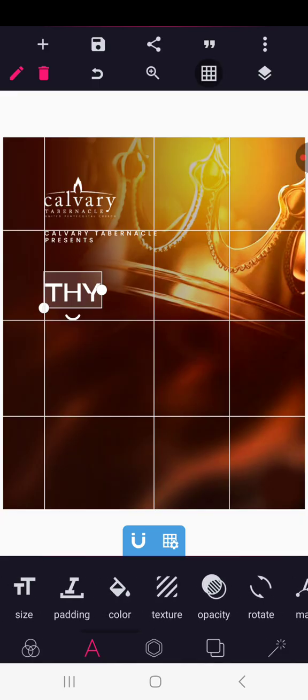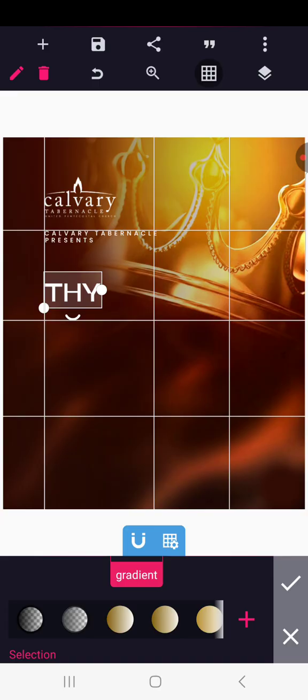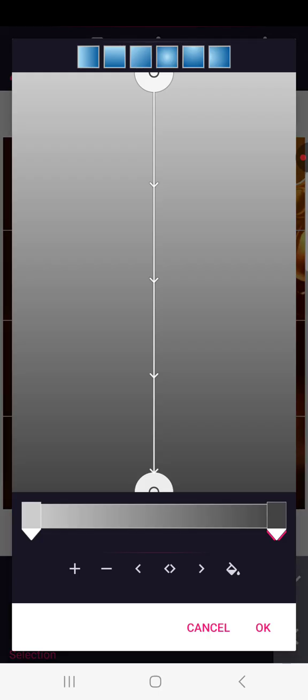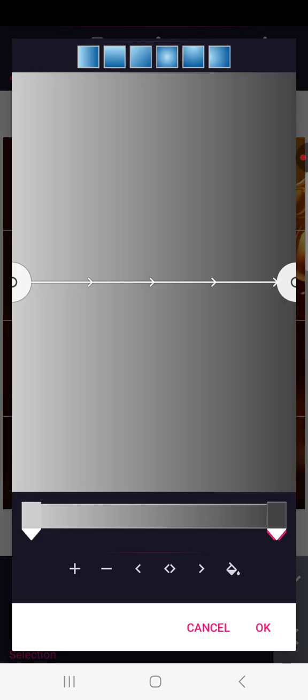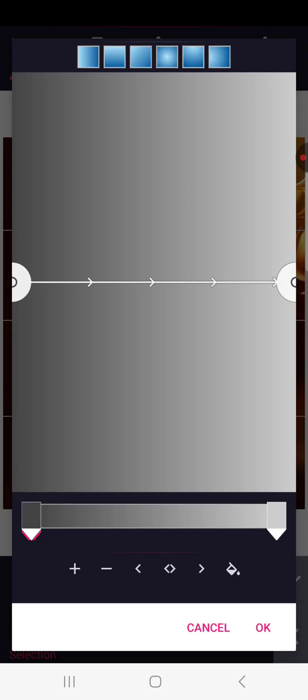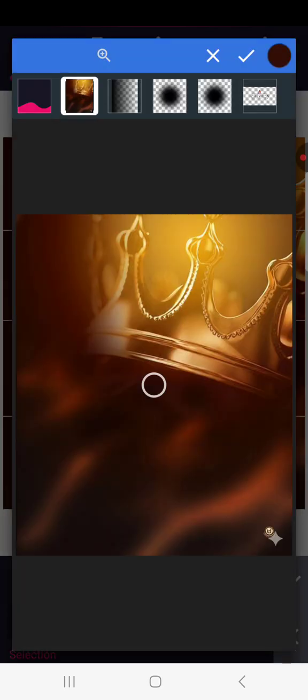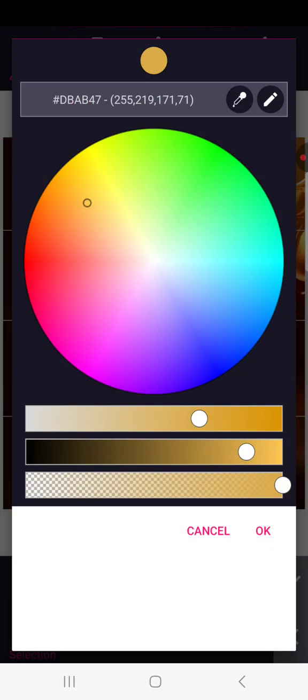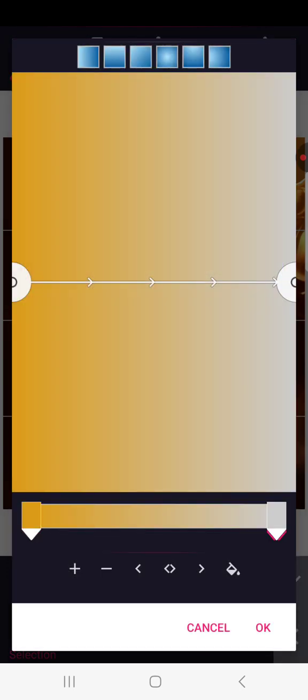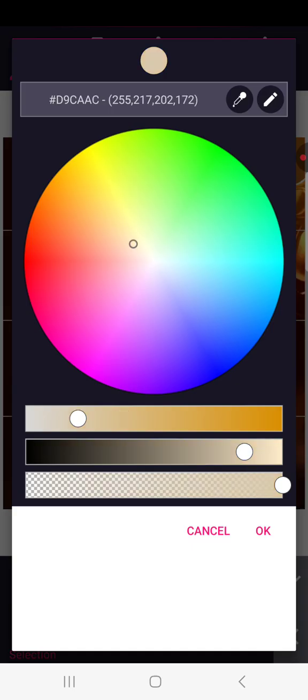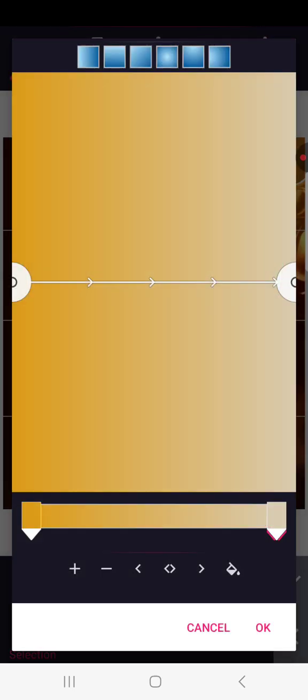After increasing it in size, go to your color, and since the background has some gold elements, I'm going to use the golden color here. First of all I'm going to swap these colors. We pick any golden part of the background, adjust it this way, then pick the same position, but I'm going to make this one a little bit whiter.